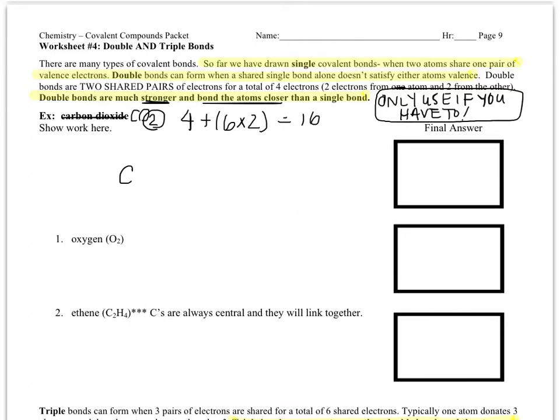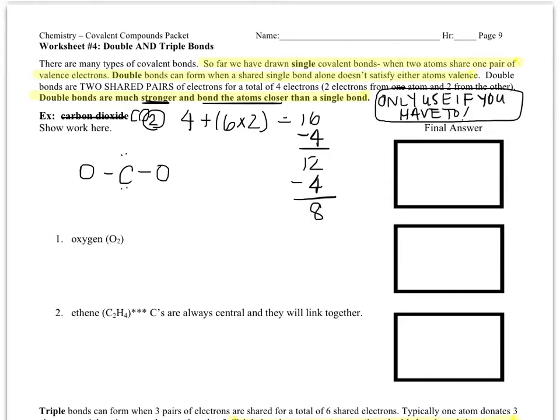Carbon's going to be my central atom because there's only one of them. And I'm going to connect the carbon and the oxygens together with single bonds. Remember, I'm assuming single bonds are going to do the trick. So I've used a total now of 4 electrons because each of those lines represents 2 electrons. So that means that I now have 12 electrons left. Next place I put my electrons is around my central atom, trying to get 8 electrons around it. So it's already got 4 around it, those single bonds, 5, 6, 7, 8. Okay, so I've used 4 more electrons filling carbon, which means now I have 8 electrons left to go.